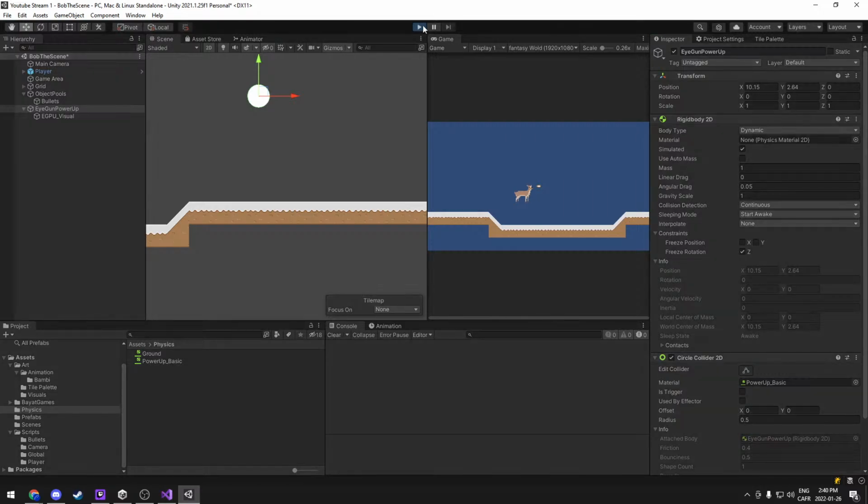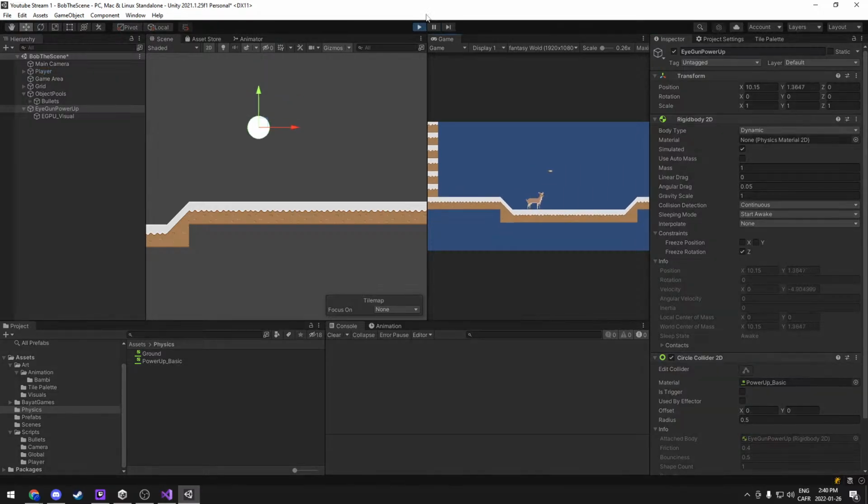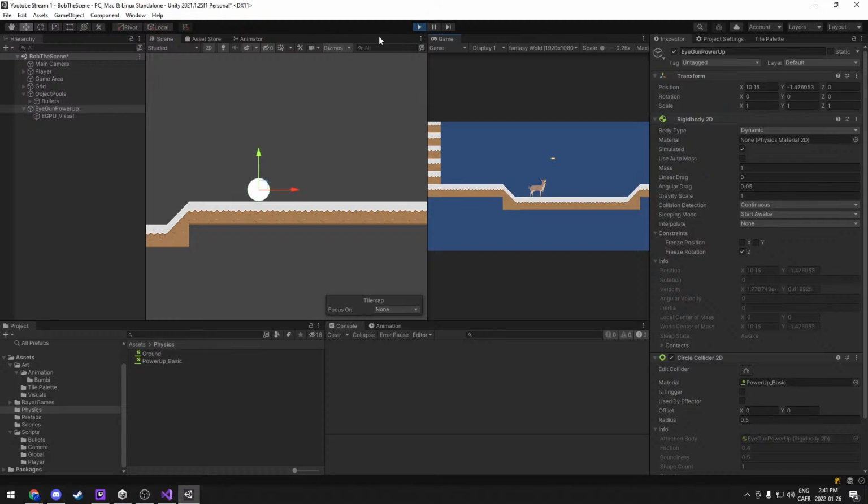So if I play, does it bounce when it hits the ground? That'd be pretty cool. Oh yeah. Oh, I like this. So like it falls, and it goes ding, ding, ding, ding. And I could put like little particle effects underneath. If it's at a certain speed or something, that'd be good.